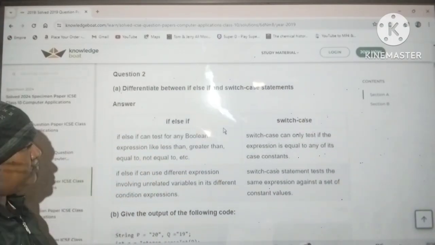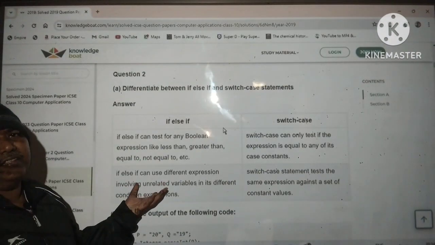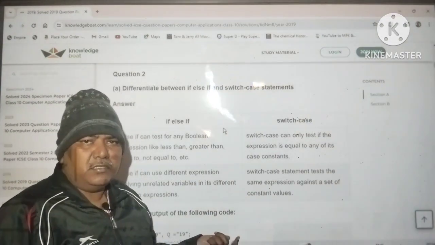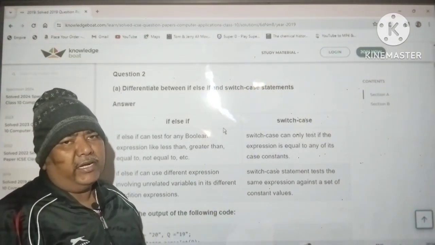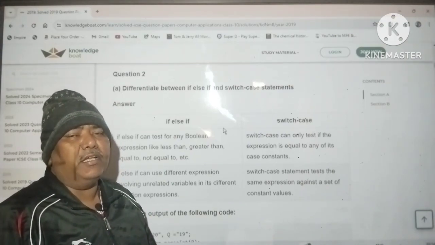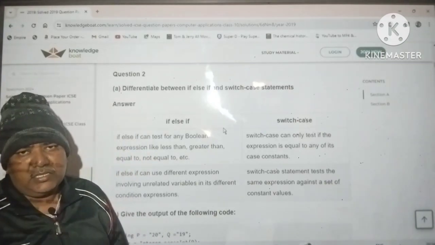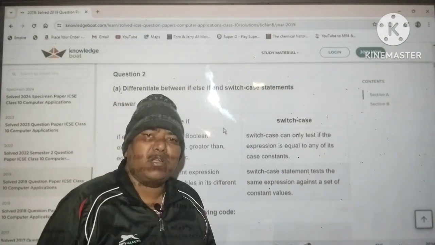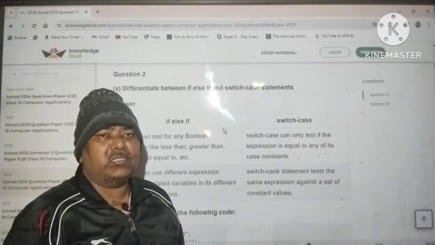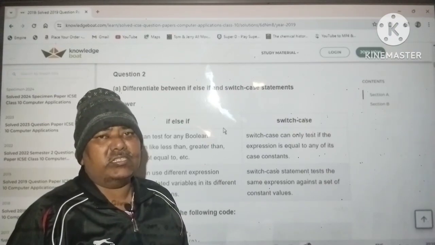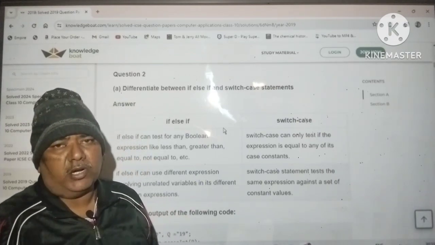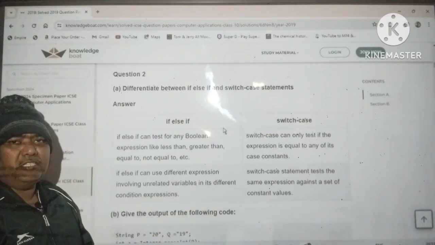Differentiate between if, else if and switch case. So just define them and write their syntax. That is enough. If, else if contains multiple conditions. If one condition is false, then the computer checks another condition, and if all the conditions are false, then else executes. And switch case is a multiple branching statement which can contain any number of cases along with a default case. All the cases end with a break statement. If the break statement is missing, the switch case encounters fall through in its body. And then write the syntax of if, else if and switch case.